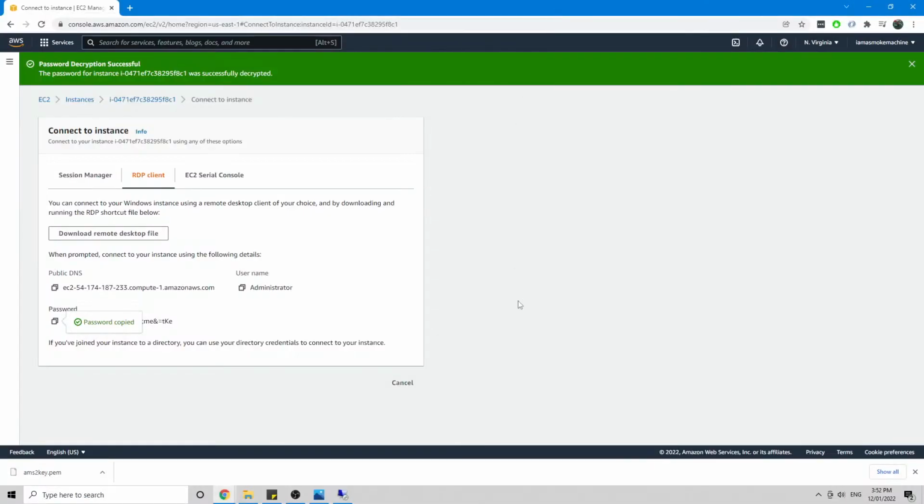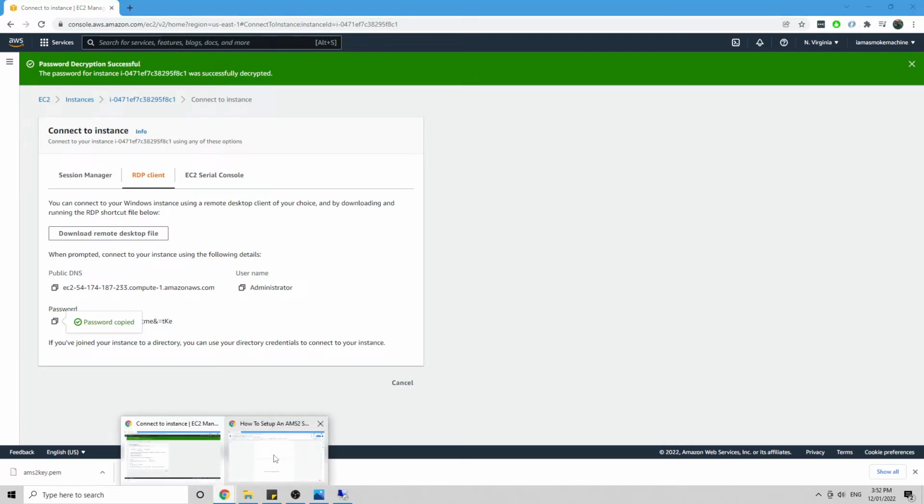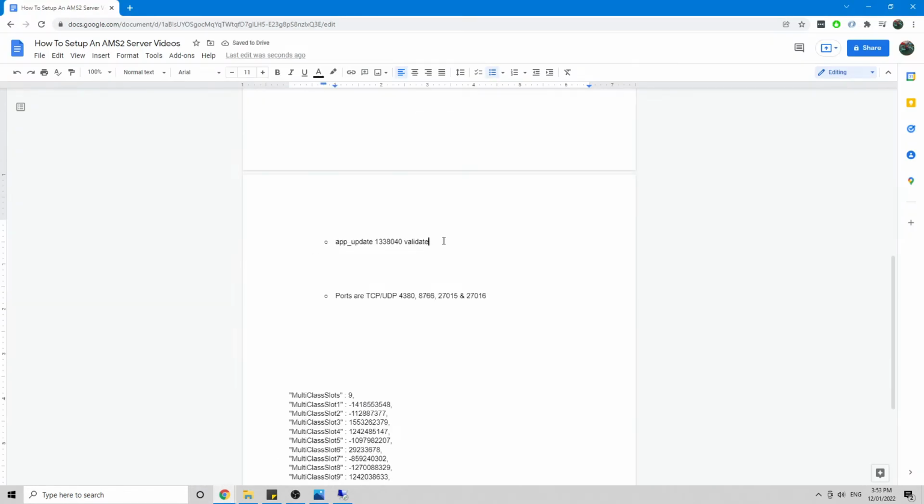Now what we want to do, I have to go back. I've already got this saved because it's a bit of a convoluted thing we have to do here. What we're going to do is, I'll try and explain this, but it's not really important. Update, that just downloads something basically. Now this number here, 1338040, that's what Steam identifies the Automobilista 2 server software as. Everything has a number, Counter-Strike, whatever. This is the number for the AMS2 server software. And validate's just going to basically check that everything's sweet.